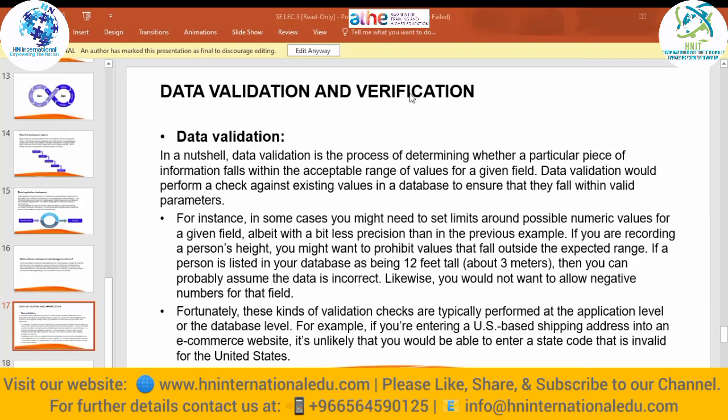What does that mean? How can a person be 12 feet tall? Is that possible? No. So, if someone is entering a wrong height, that will be an invalid answer. That will not be acceptable.